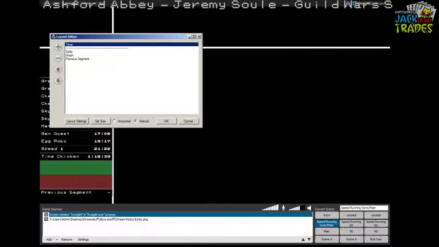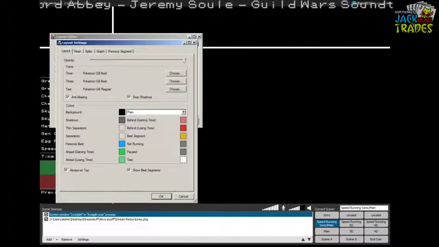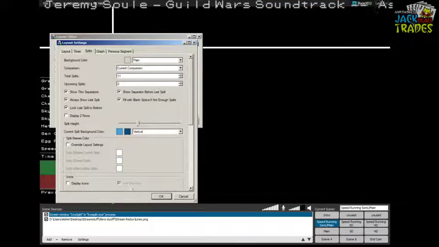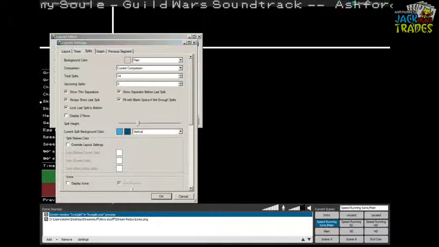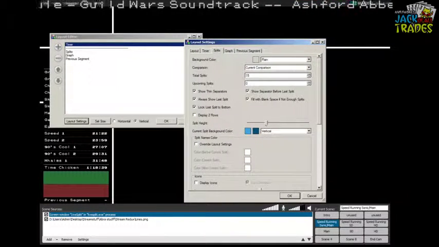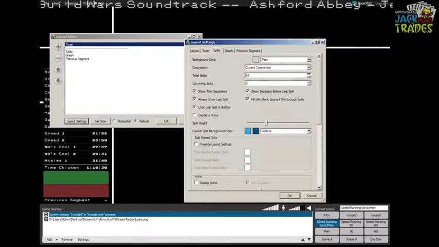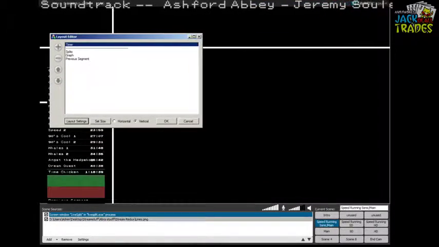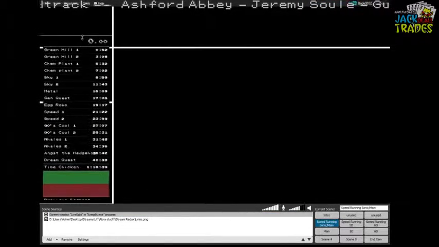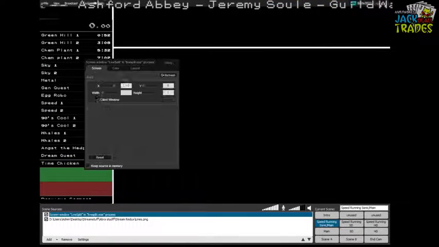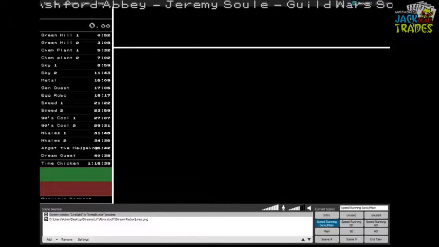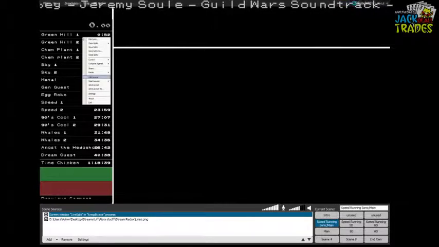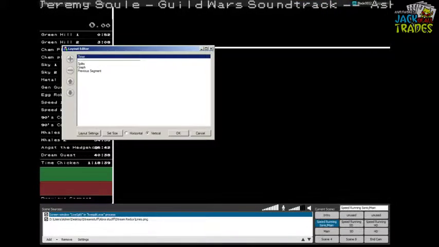So edit layout, and then we would go into layout settings, and we should be able to give it more splits. So let's give it more splits. Yeah, we'll give it 18 splits, because 18 splits, if we scale this up, if it's the whole bar, that means we can actually start properly downscaling this, because we want to make sure that it fits properly. So I'm going to go back to editing the layout.